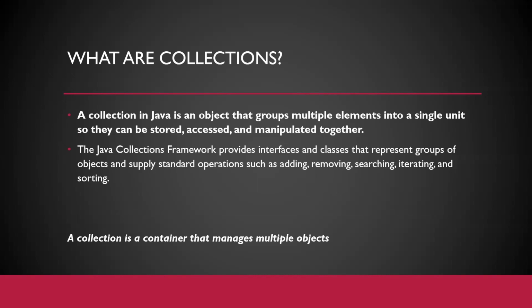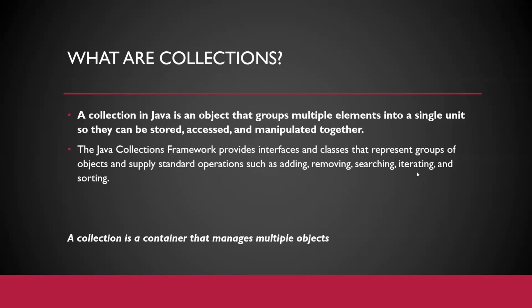The software engineering definition is the Java Collections Framework provides interfaces and classes that represent groups of objects and supply standard operations such as adding, removing, searching, iterating, and sorting. So essentially, in plain English, a collection is a container that manages multiple objects. That's all a collection is. It's a bunch of objects.